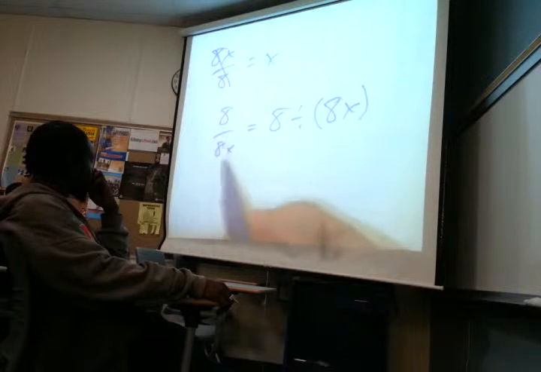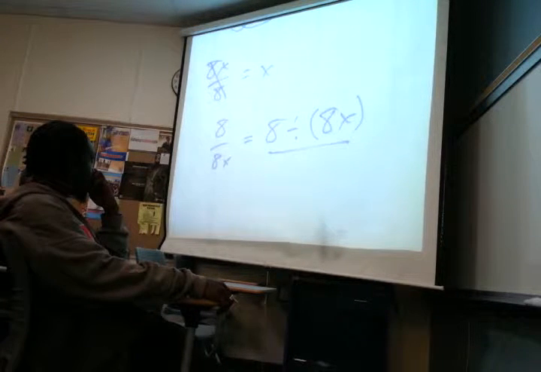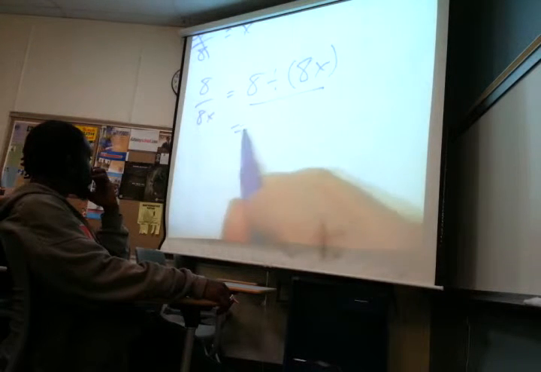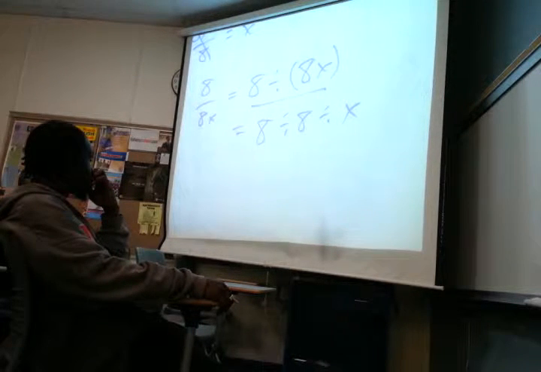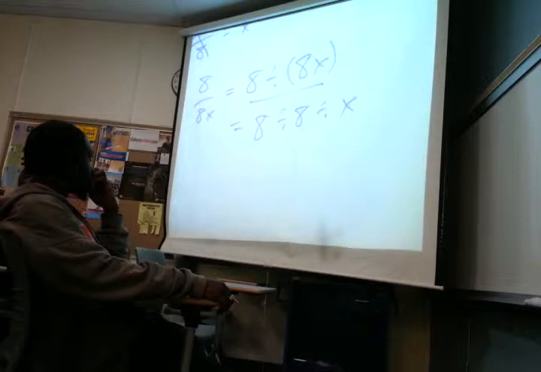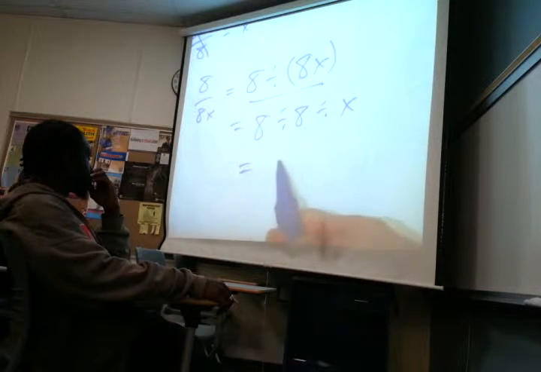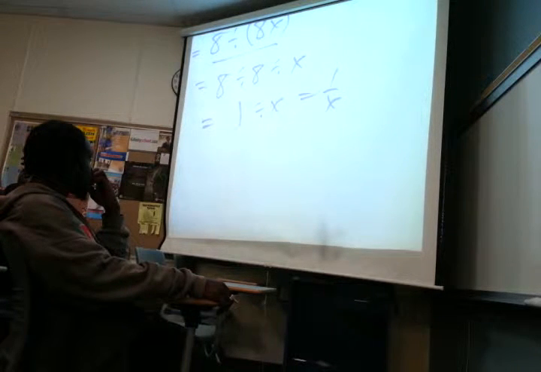If I say this in English, this is 8 divided by 8x. That's exactly how I rewrite this, 8 divided by... Why do I need the parentheses in there to show that 8x is on the bottom? So I don't want to get too deep into this, but to answer your question, Marco, this would be the same thing as 8 divided by 8 divided by x. Because I would divide both of these things. I can do 8 divided by 8. What's 8 divided by 8? 1. What's 1 divided by x? I have no idea, so I just represent it as 1 over x.